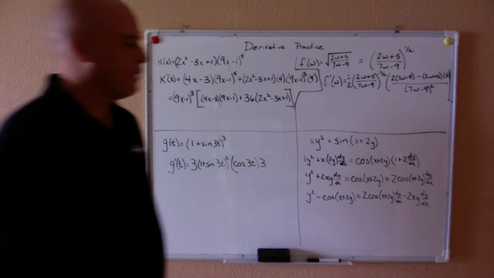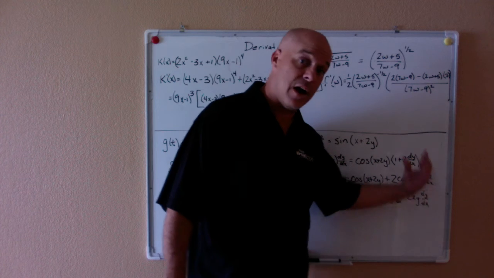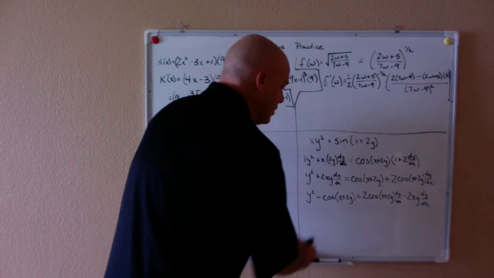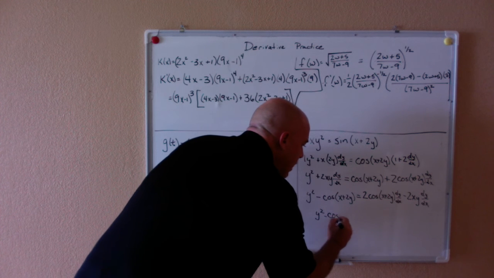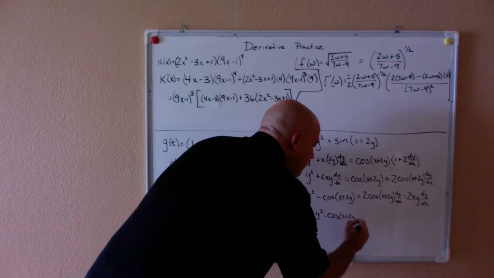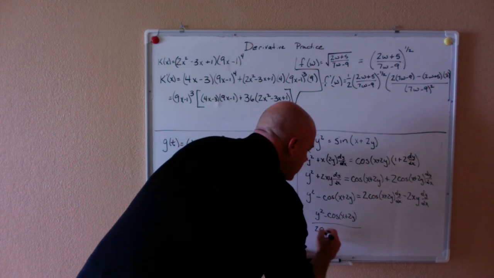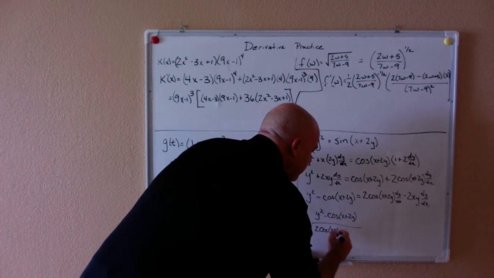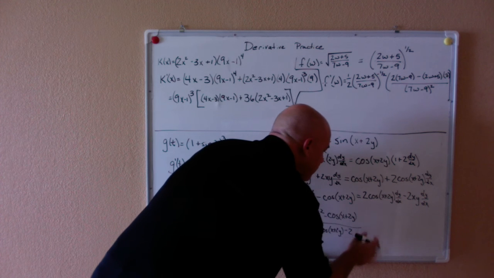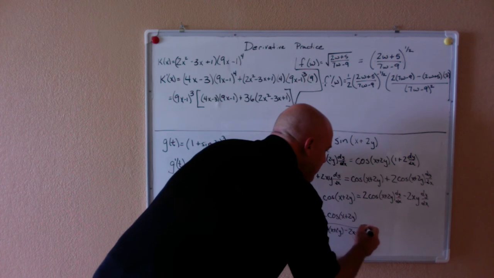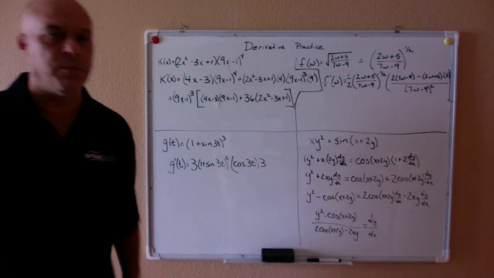and then the last thing that I have to worry about here, now I've got both of these terms have a dy dx, I'm going to factor it out and divide by what's left. When I do that, I'm going to get y squared minus cosine of x plus 2y divided by 2 times cosine of x plus 2y minus 2xy. That's equal to dy dx. So that one was a little bit more complicated.